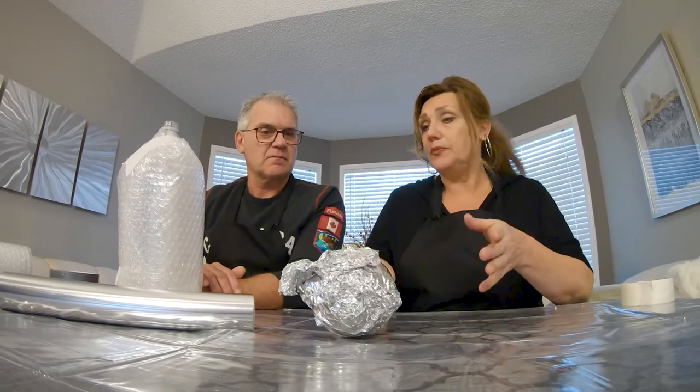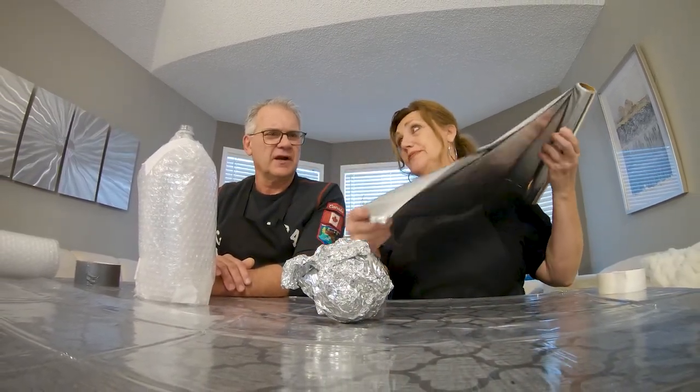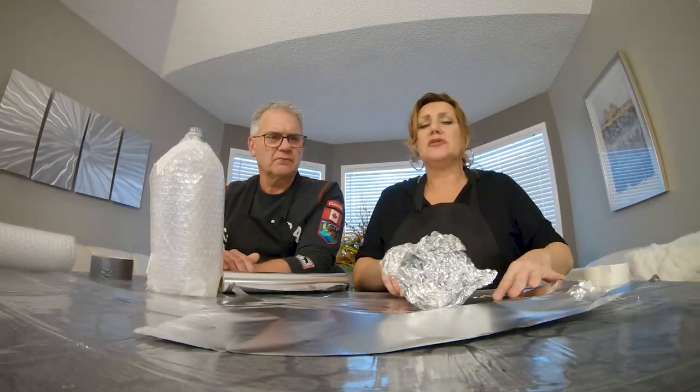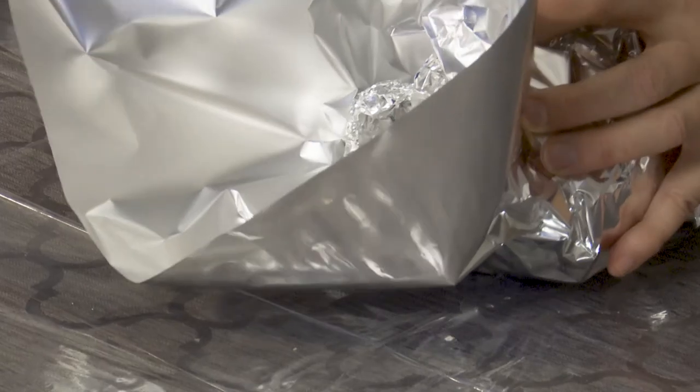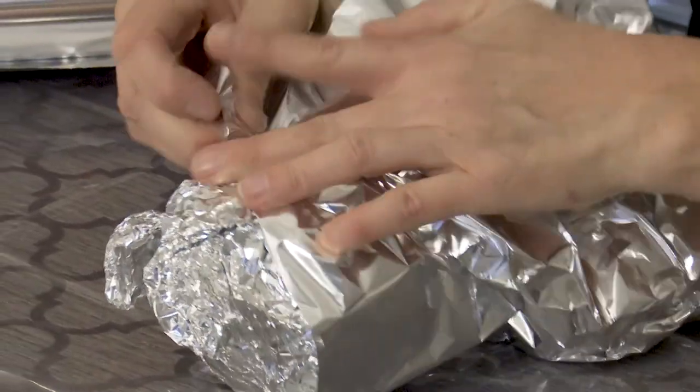Okay, so, more tinfoil. As you know, we use a lot of tinfoil. I can see that, yeah. It's easy to form. It's almost like a clay, like not like a clay, but it's for forming. Mm-hmm. And it holds quite well too. I want to do the ears again. So we're going to bring this up.